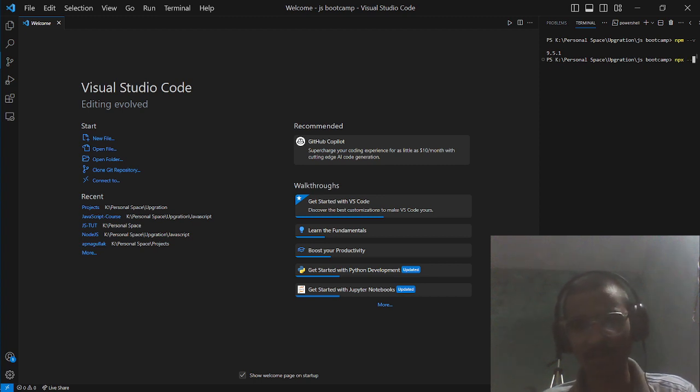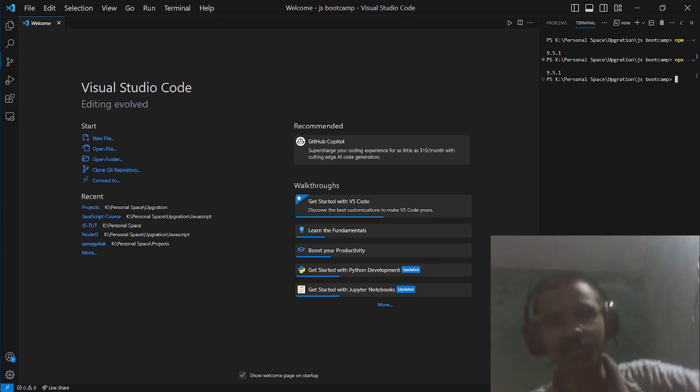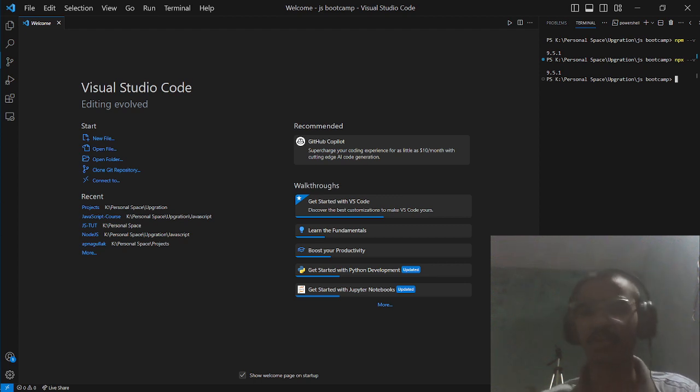With the help of npm, a developer can give commands to the development environment. Suppose I am a developer and I say, hey, I want to install that kind of package, that kind of framework, those tools in my JavaScript file.